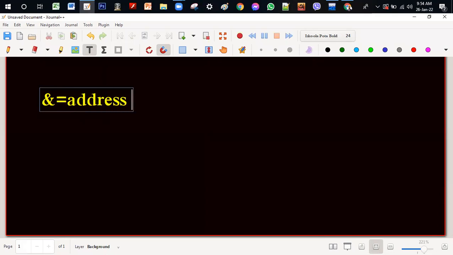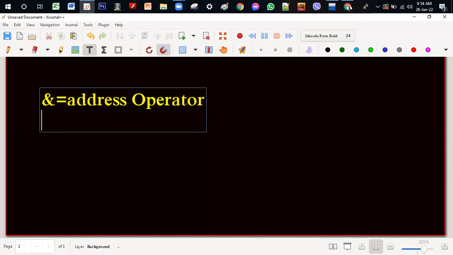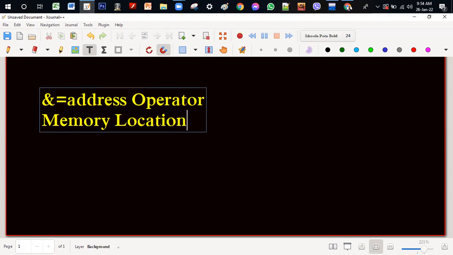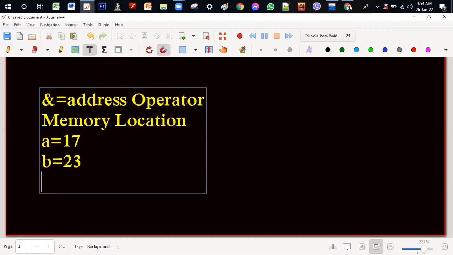So when we declare the address, this represents the address operator, A-D-D-R-E-S-S. What is the address operator? It is nothing but a memory location. If you enter the value A as 17 and B as 23, then there will be a memory location, or memory address, for A and B in your computer memory.